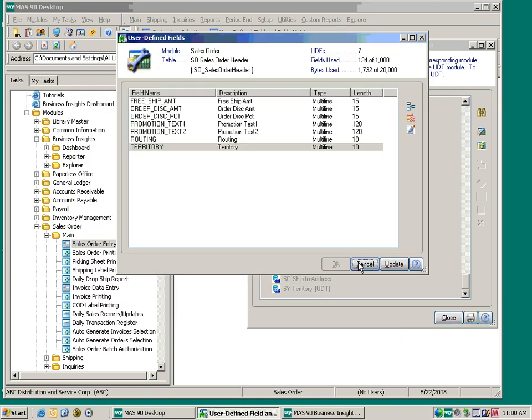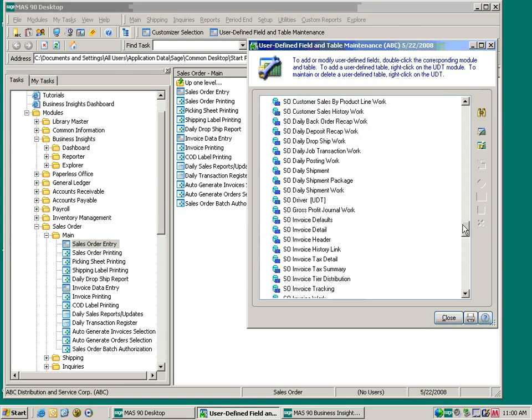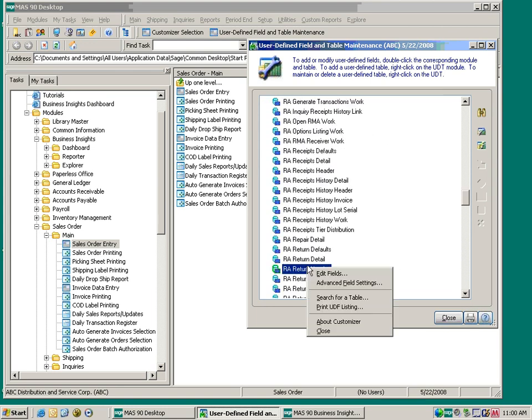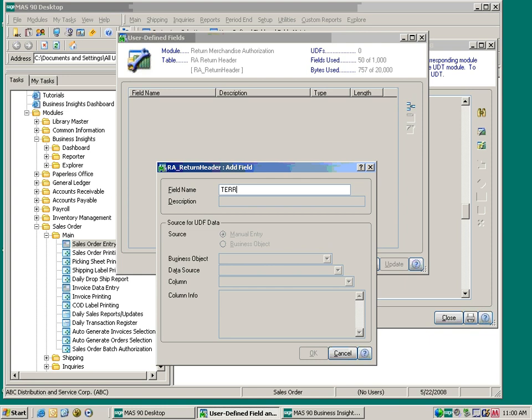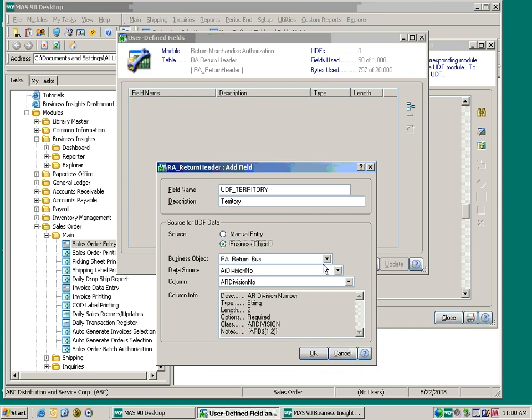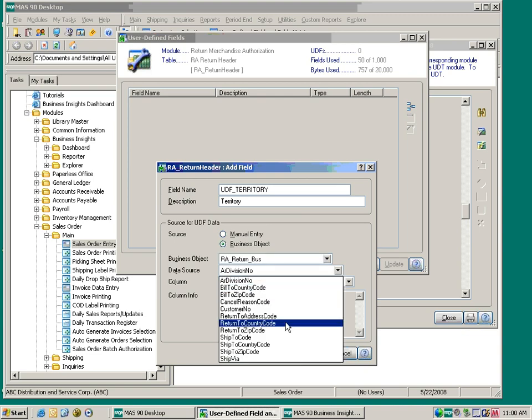And so I'm going to go with the RMA module. And we're going to go ahead and add the territory field to this table. Okay, we'll do that business object. And so here's the business objects. So there's also a generate transactions UPD, which will give us some more clues of what we may need to do. So if we want, when we're generating transactions, then we're also going to have this user-defined field in the RA receipts header. But for now, we're just going to worry about this business object and do the same things we essentially did over on the sales order side.